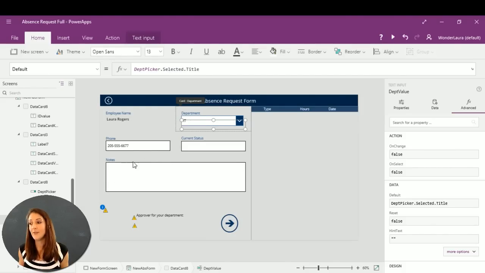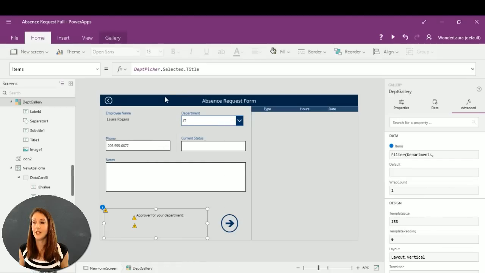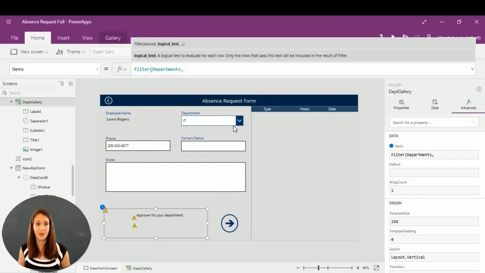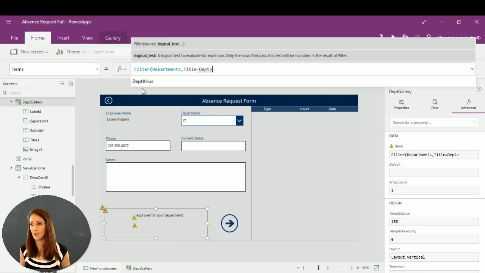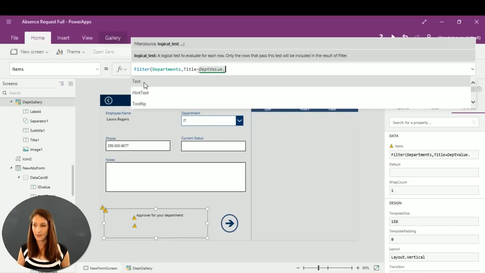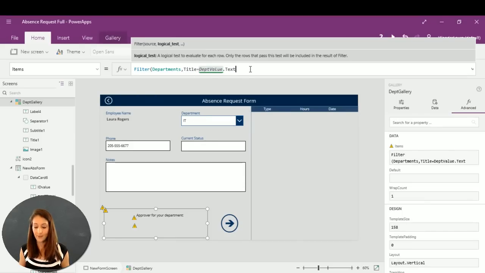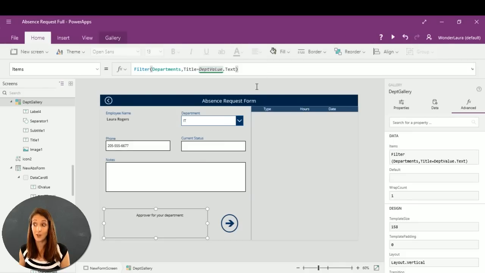So I'm using my department value hidden field to use that filter in here. So filter it where the title of the department equals, and remember it was department value, not department dropdown dot text. And again, lookup fields in SharePoint are just really complicated the way they store the data. So this was my workaround to have that little extra field that nobody sees. It's just holding on to that information.